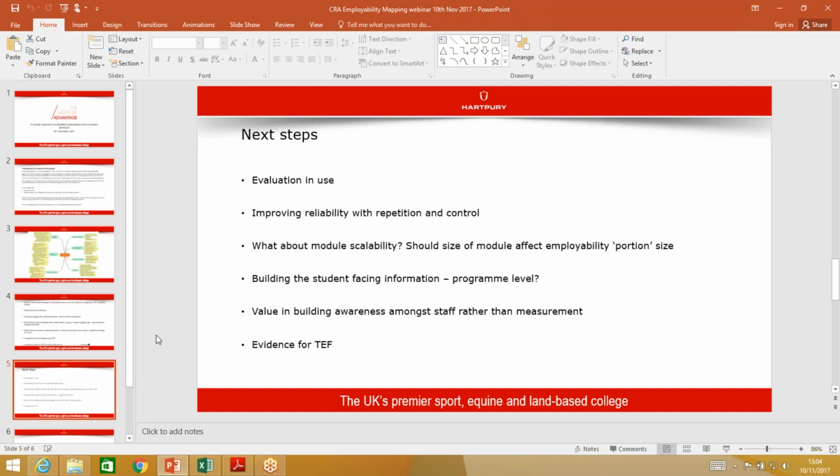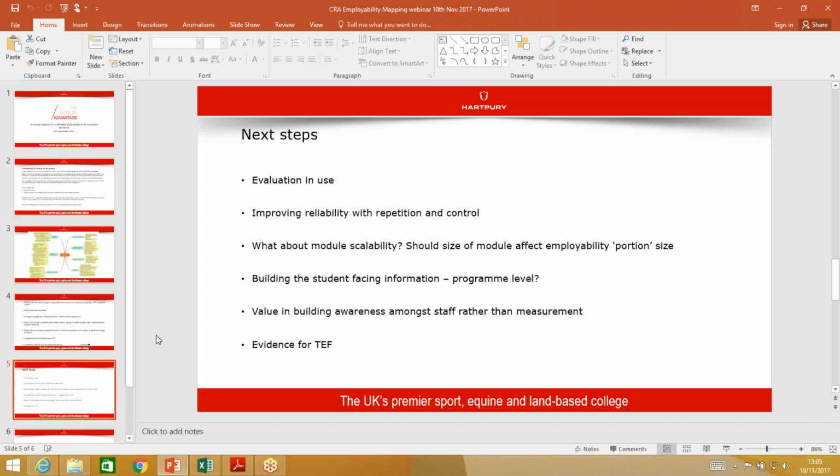What feedback did we have from the staff? There were one or two questions from the staff about the reliability of the data, being that it was contributed by all the different module leaders, and that we had only semi-control of that, with us informally sitting with those module leaders and completing it.